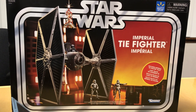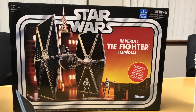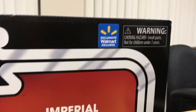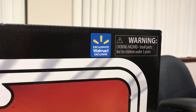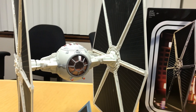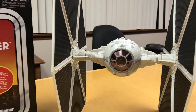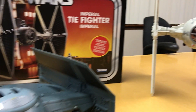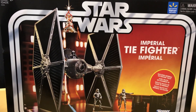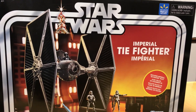Hello, this is Everyday Eric. Sunday night I just went to Walmart and got the Imperial TIE Fighter — it's a Walmart exclusive, not cheap at $78. Here's my dilemma: I have a TIE fighter from Target, and I have two of them, plus a Darth Vader TIE fighter. Do I really need another TIE fighter? Hasbro seems to think so, but you and I are about to find out.